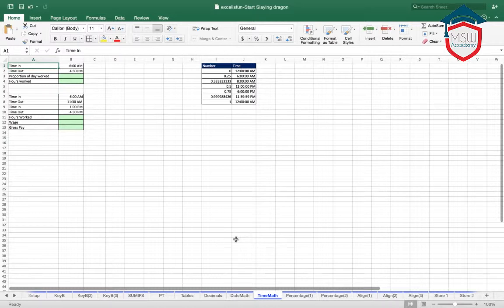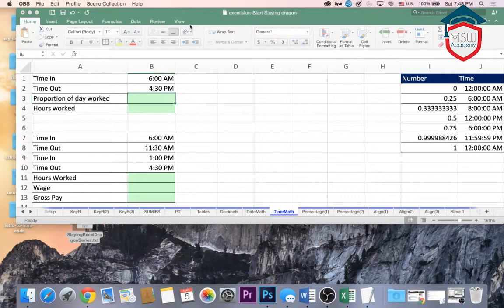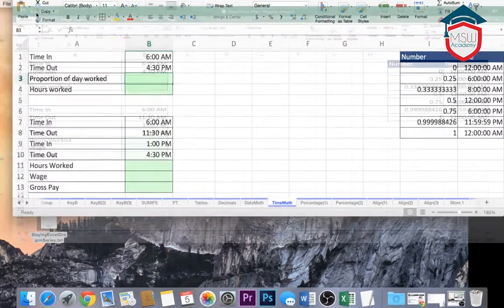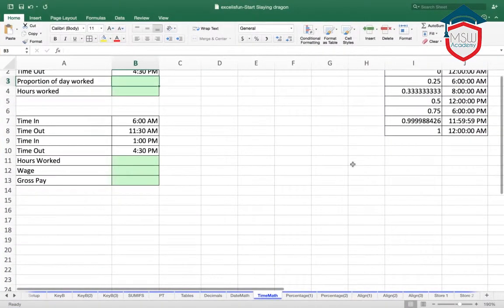I like those questions because when you want to learn Excel, you want to know how you're going to use this data and why it's important. That way you can say, okay, I can use this if I'm working in this field. I want you to pay very close attention, because a lot of people don't know about time. Time is very tricky.